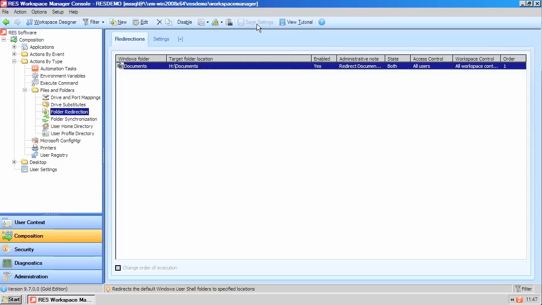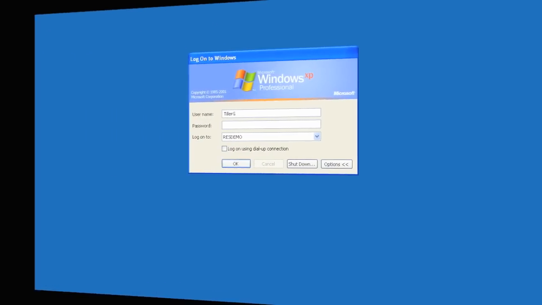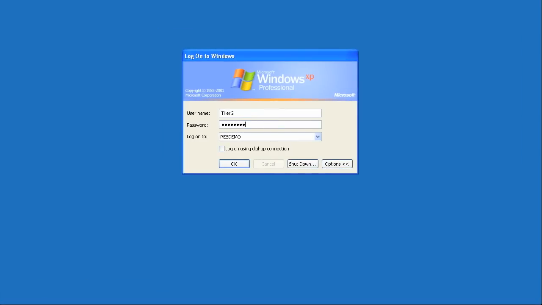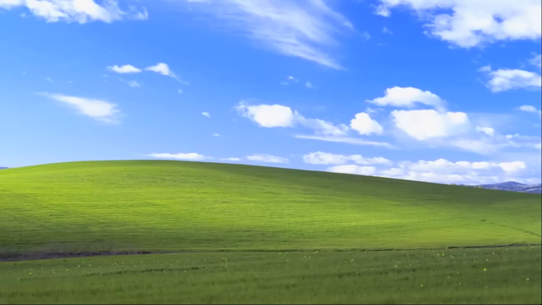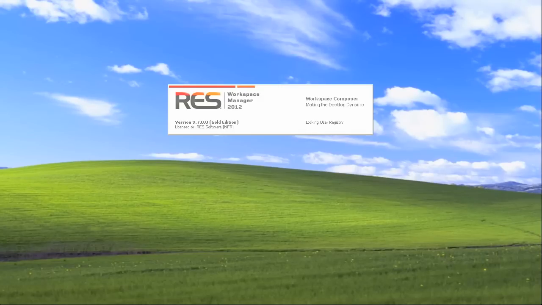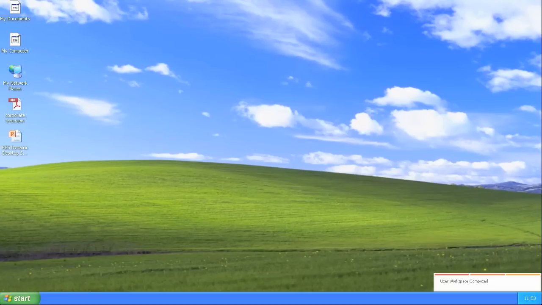Let's head back to the workstation and log the user on. That's much quicker. You can see now the user's logging on in just a few seconds.